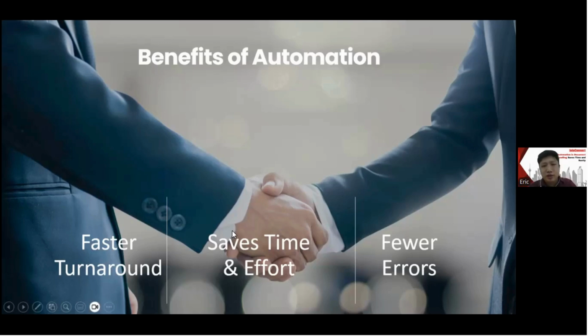Okay. So the individual does not need to keep track of the process. They can focus on what they are paid to do. Okay, so this also results in fewer errors. Because when you automate your process, it means you already need to set your process in place. So when things are set, people don't need to make that much of a decision.